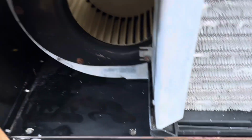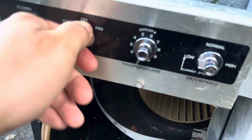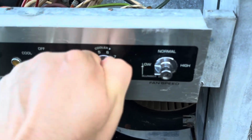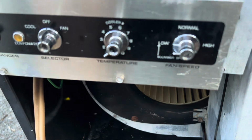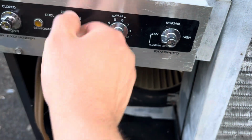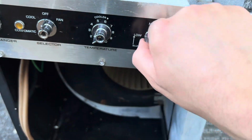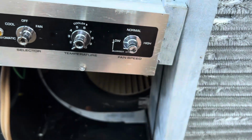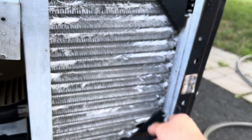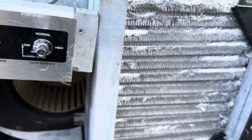I can't believe how beautifully this thing cleaned up. I just wish these were a little bit easier to turn. The controls are a little rough. I sprayed contact cleaner in there too. It didn't really seem to make too much of a difference on the thermostat, but the main control and the fan speed seem to be going better. So, this thing is badass. Badass.